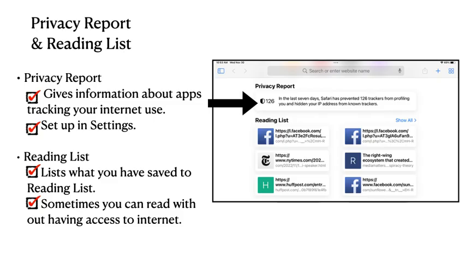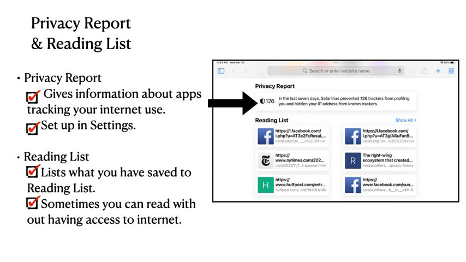Moving down the start page, you're going to see the privacy report and the reading list. The privacy report gives you information about apps that are tracking your internet use. We've talked a little bit about that in video 1. I'm going to go into more detail in just a minute. You have to go to settings to set up so that you are tracked or blocked.